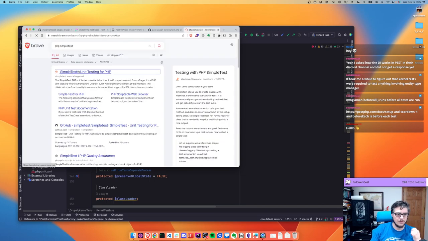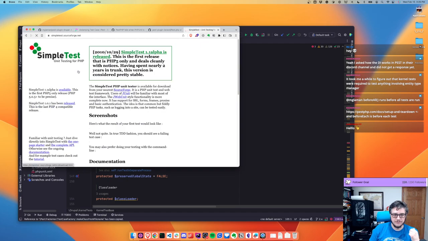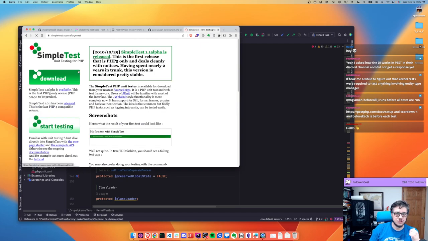So there was SimpleTest for PHP, which was released, and Drupal, I don't think Drupal actually used this library. It like forked it. I don't know the history. I got into Drupal around 2011, 12, something like that, near the end of Drupal's age, and SimpleTests had been around for a while.